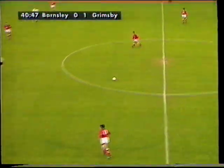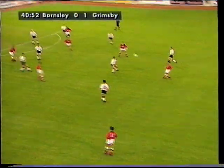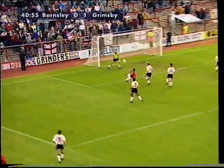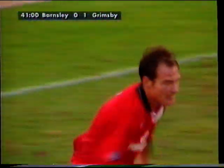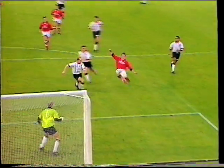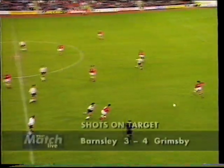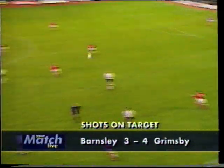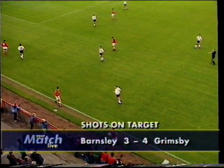So they've less than 5 minutes in which to get themselves back into the game in this half, Barnsley. This is Eden. Nice little chip. O'Connell's in here. Brendan O'Connell. And I think he was surprised to find the room. And you see his anguish because he was right in there and should have done better with the finish. You can see on his face there the disappointment. A lovely little chip passed through, and he was waiting. Oh, he just couldn't get enough power on it, and probably didn't realise the amount of space and time he had to go onto the ball. What a beautiful pass it was from Eden, though, one of the youngsters here. So Barnsley have now had 3 shots on target to Grimsby's 4. So they're catching up.